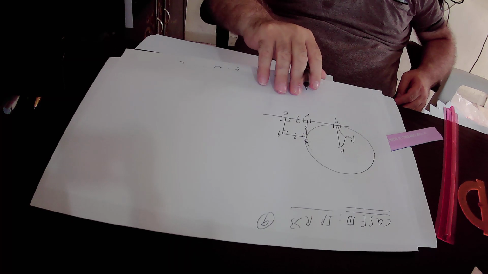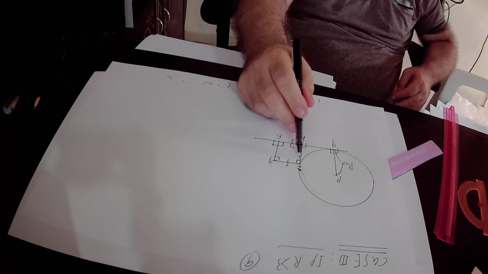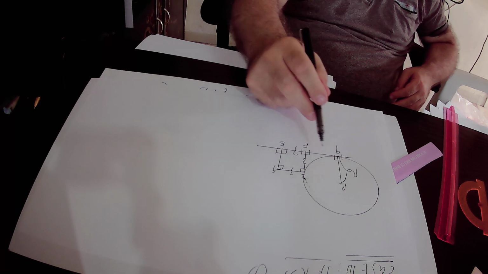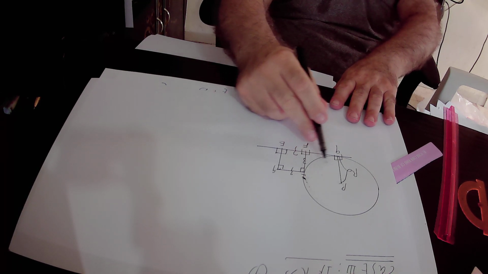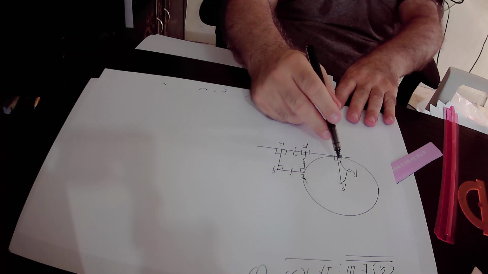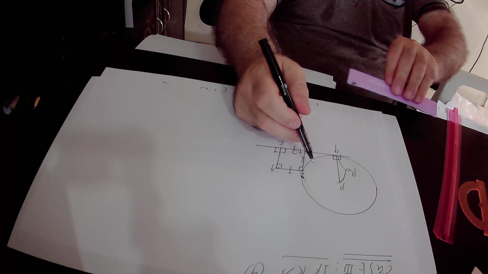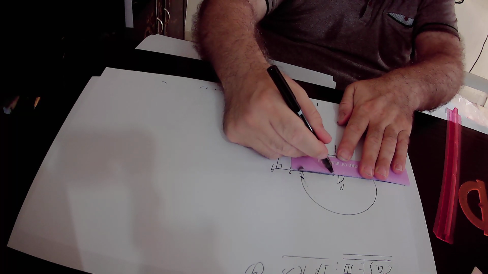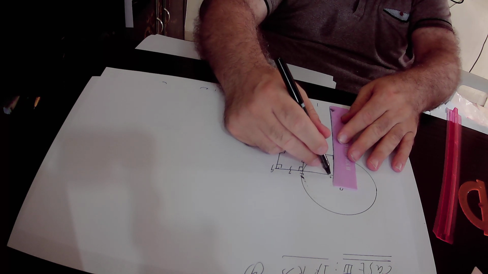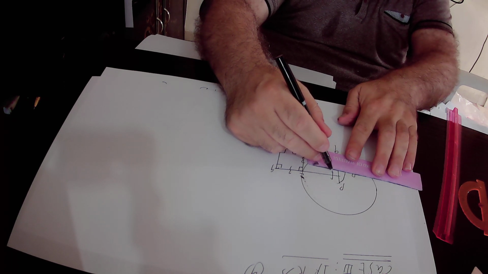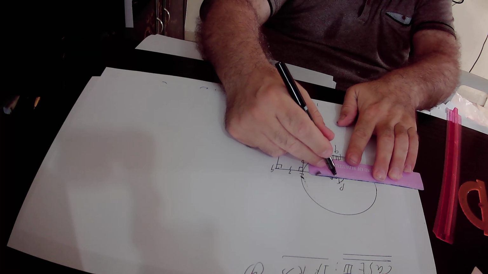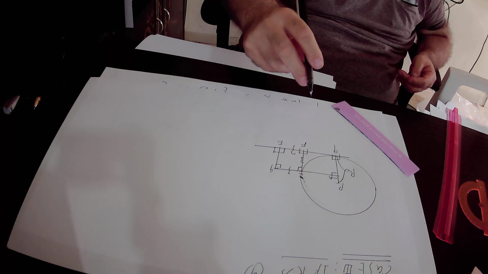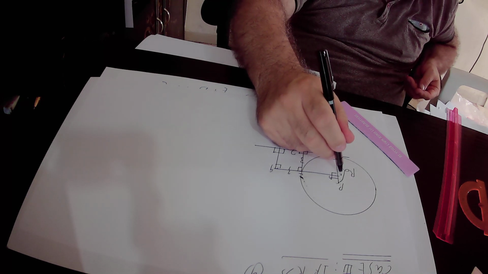So we'll do a construction here from point L. We'll draw a perpendicular to the radius QF. I repeat again, from point L, this point, we will draw a perpendicular on the radius QP. So here, this angle equals 90 degrees, and this angle will be also equal to 90 degrees according to our construction. We define the touching point of the perpendicular from point L and the radius PQ as T.